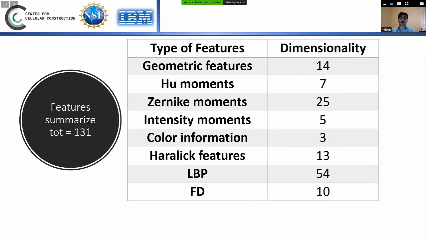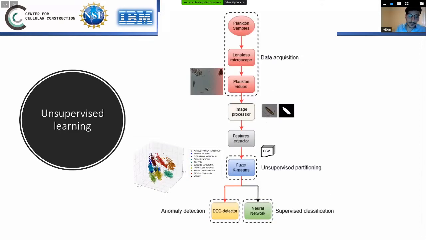So to summarize, we have a total of 131 features that of course came from a process of a larger number of features, and we found that these are the features that give you the best accuracy, so the highest accuracy for the dataset that we are studying. Now, finally, we can go with the results section, and we can look at the results of the clustering procedure.